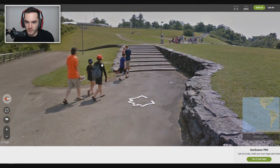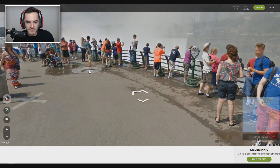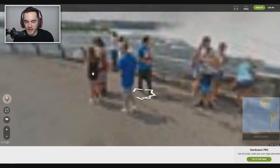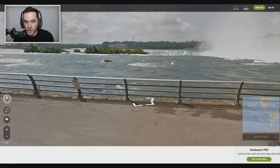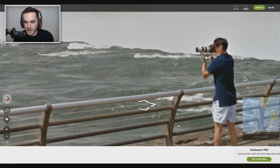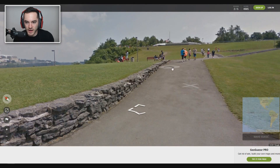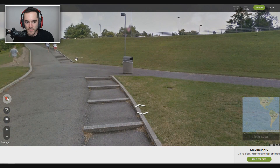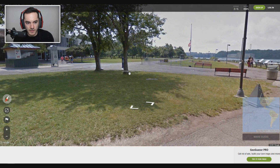There's got to be like an information sign somewhere around here. There are a lot of people here. Where is the information sign telling me exactly what I'm looking at? What if I'm here in real life and suddenly I'm struck with memory loss and just can't remember what I'm looking at? I need a sign somewhere to let me know. That is a heck of a zoom lens, bud. You're getting serious right here. Oh wait, wait, wait — this is in the United States. There's a US flag. Thank you, patriotism. Much appreciated.